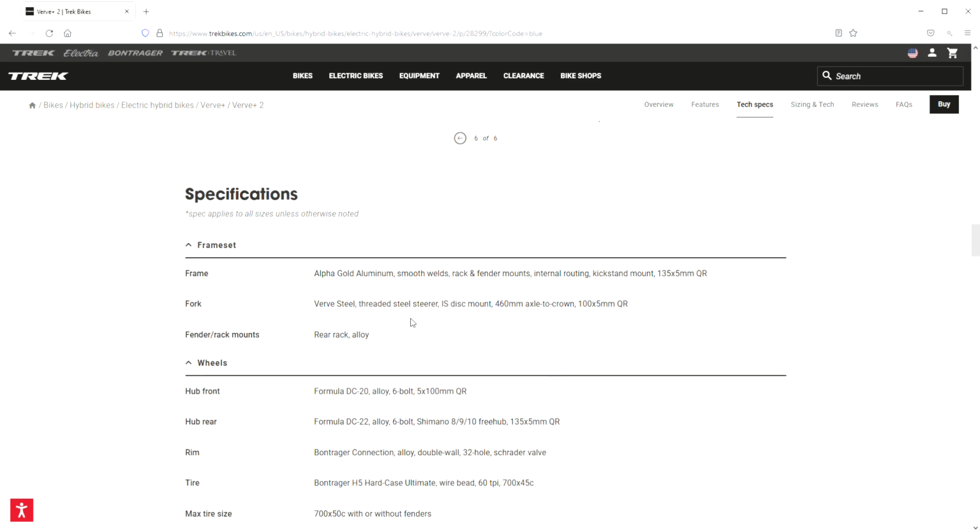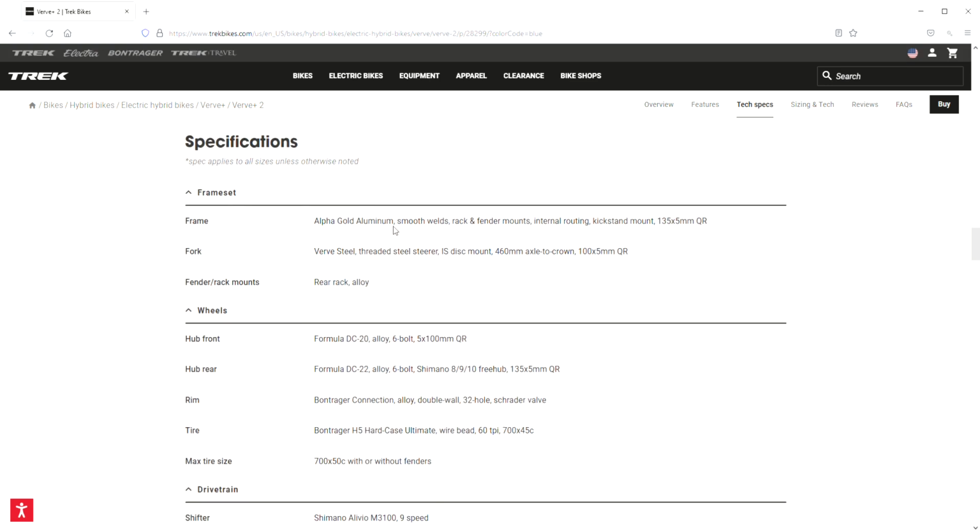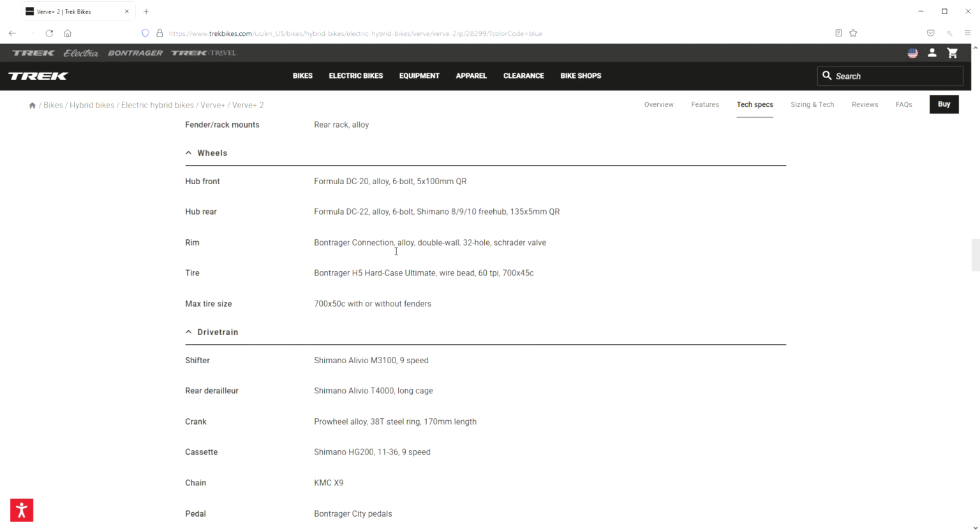So here's the more detailed specs. Got that Alpha Gold aluminum frame. It's got a steel fork, Formula hubs, nothing too exciting here. There's those Bontrager hard case tires, 700 by 45C. So these bikes do come with a larger hybrid size wheel. It's a 700C wheel. A lot of people ask me in the bike shop why these e-bikes never come with narrow tires. This has 700 by 45s, which you don't usually see much narrower than that on an e-bike.